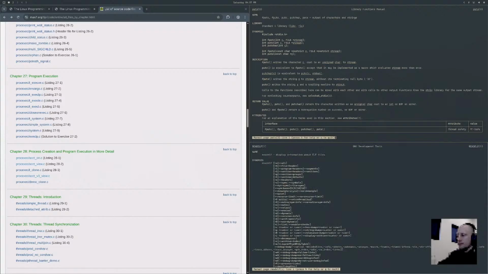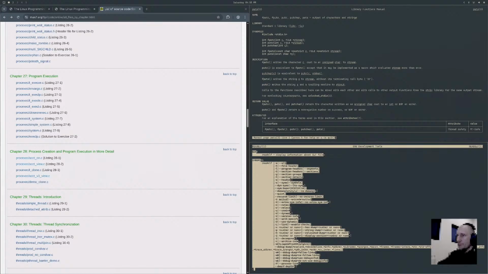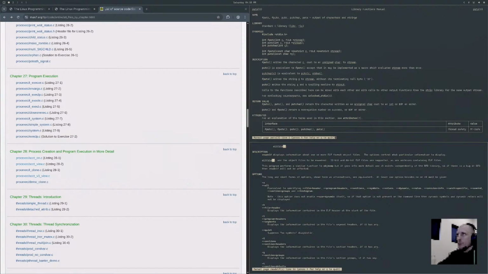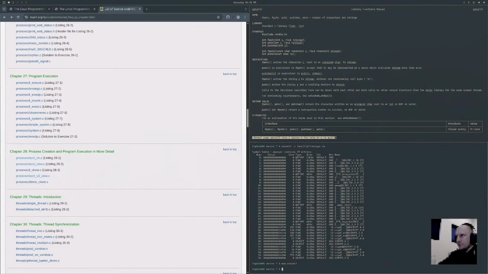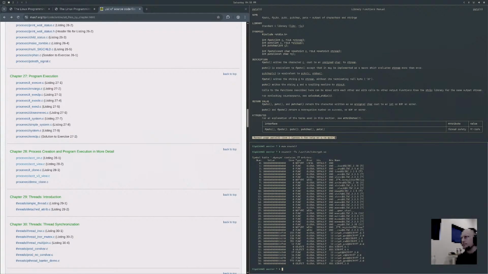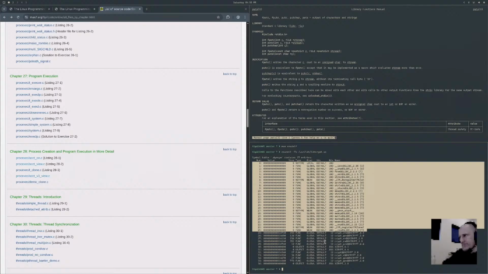Man readelf. Capital T. There we go. Yeah, obviously these are things that it's referencing in other libraries because they're 0 bytes.